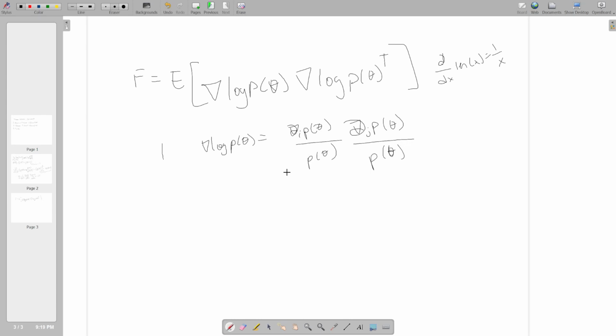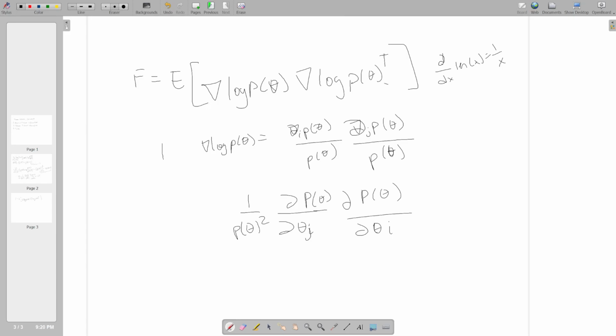Then we have p squared over here, so we have 1 over p of theta squared, because these are multiplied. That isn't part of the partial. Here I'm going to write it out with respect to theta i, p of theta. Remember, because this is the gradient, if we're looking at a specific example, it's the partial derivative. And we can swap these, they're just being multiplied, so I can write theta j here. It's not a big deal. p of theta over p with respect to i. And so this is what this comes out to be.